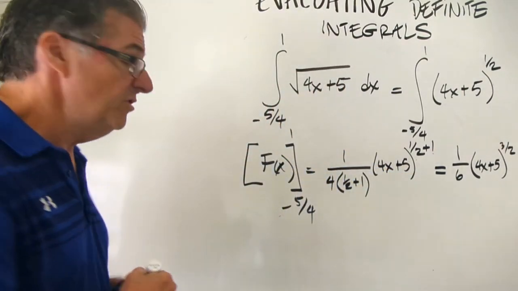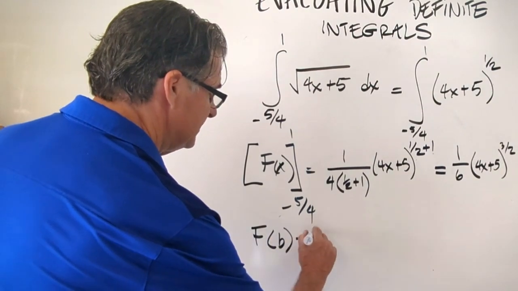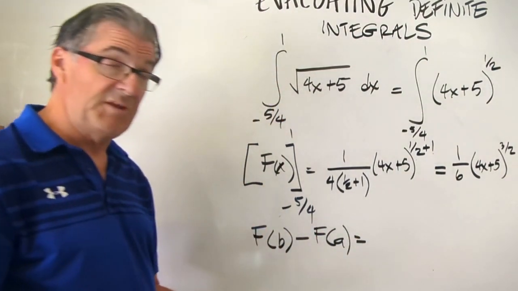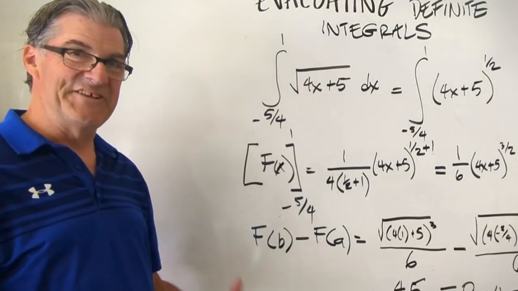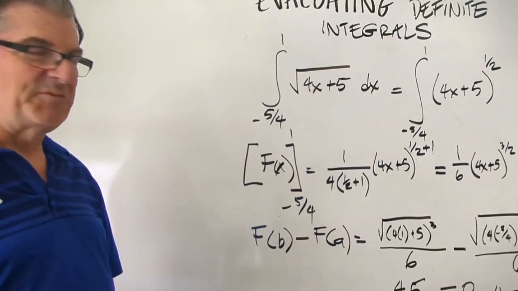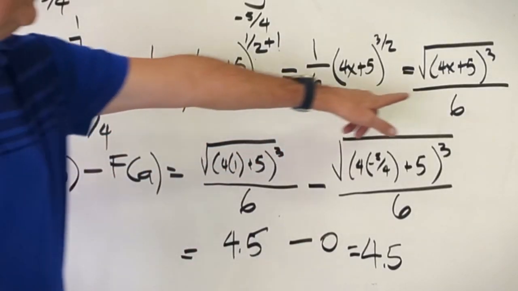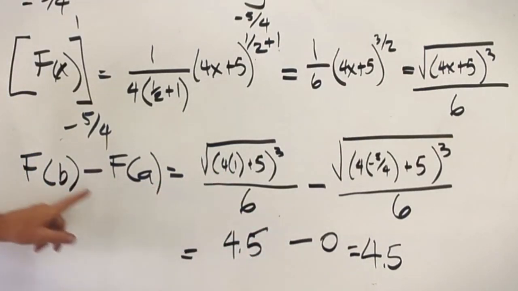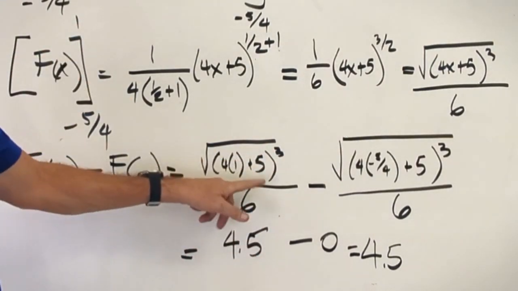Now what I need to do is find out what f of little b minus f of little a is. So now do a plug-in step and take that calculation on home. Okay, check it out. This gave us a pretty interesting result. So here's my plug-in step. I'm using my integrated function, my integral, and I'm putting in my b, which is 1, in for x in all that.